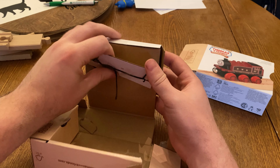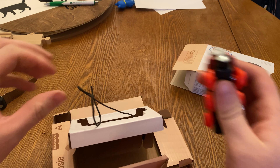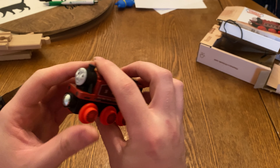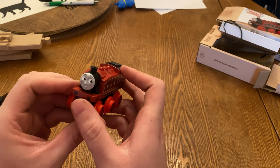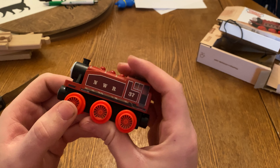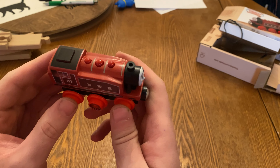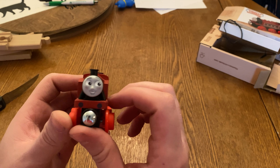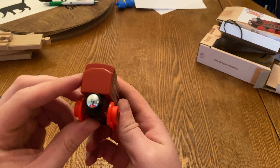I think this is a new record time for me getting one of these out — girl, I should say. Here she is. You can see the wheels are very, very red, and she's got her three domes and the little raised cab — looks very nice. I'm kind of confused as to why they chose her, but I think it's a good addition. Maybe they just needed some female representation for the first wave. She looks really nice; I like the face — probably the best looking face so far, the most normal looking. I don't love how she's looking to her left, but that's okay.